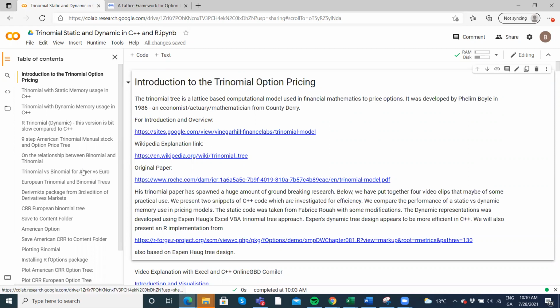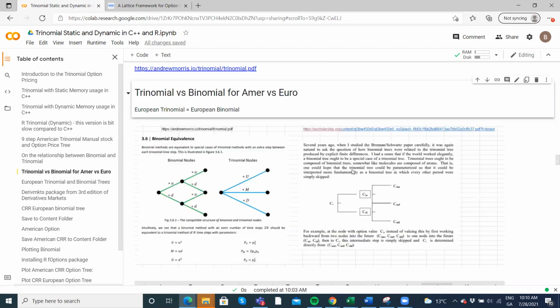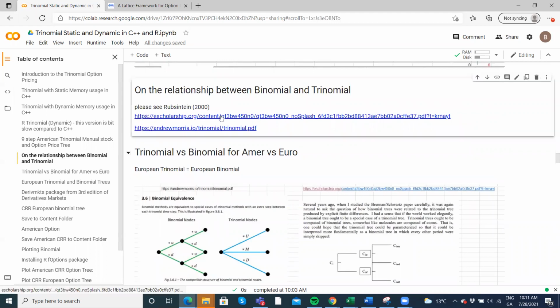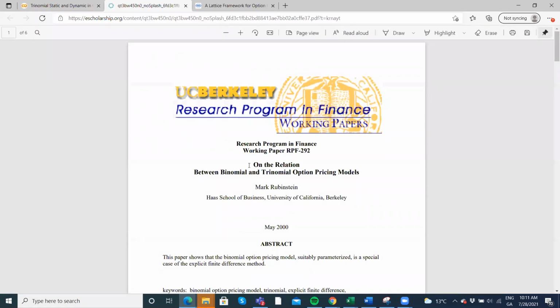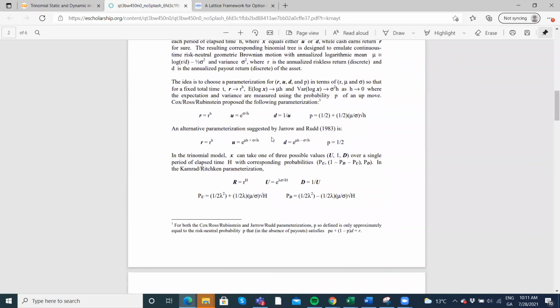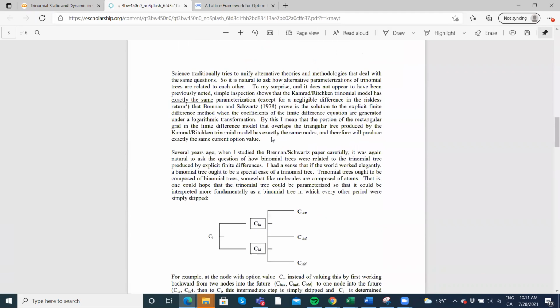Okay, so the motivation here is a paper by Mark Rubinstein, 2000, in which he tries to set out the links between the binomial and trinomial option pricing models. In this video, I'm going to explore a little bit of the maths and a little bit of the logic.